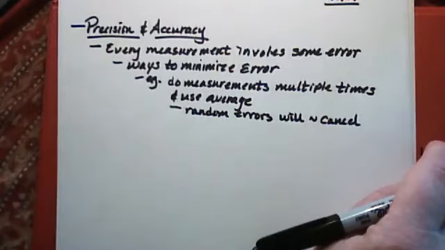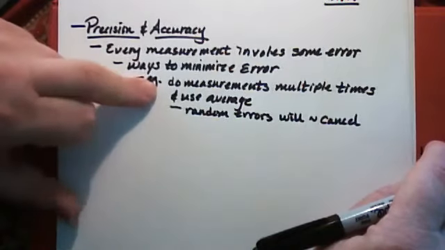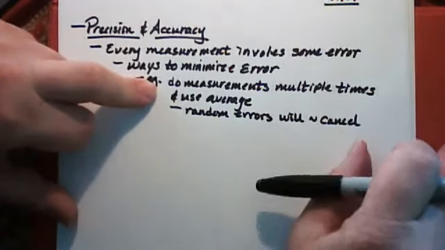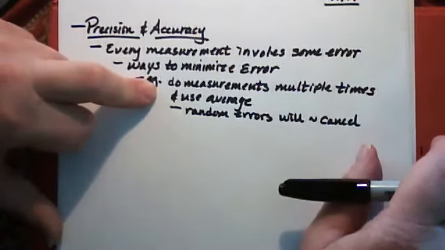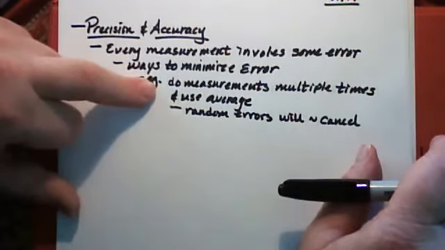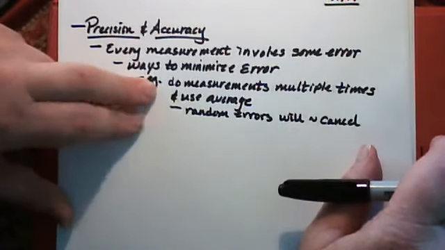The standard is usually 3. You want to do most measurements 3 times and average them together and use the result. Because of time constraints in our lab, we usually only do measurements twice and average them. But ideally, you'd want to do it 3 times.